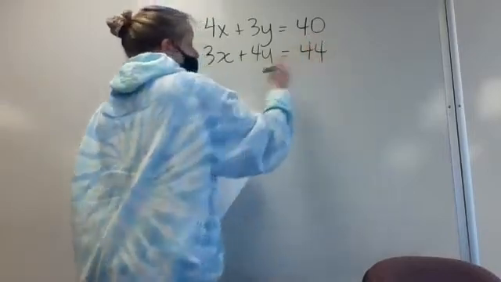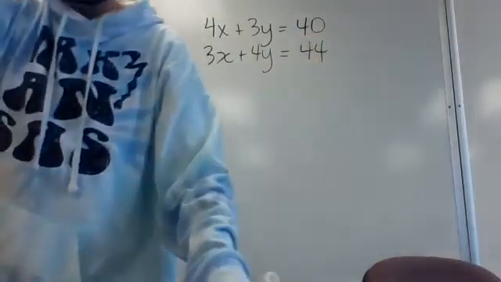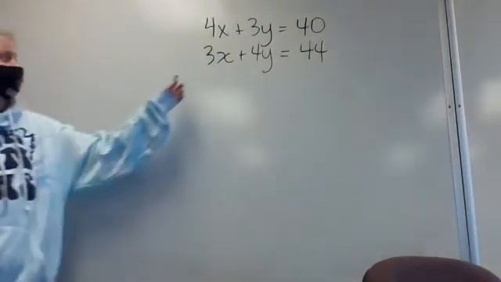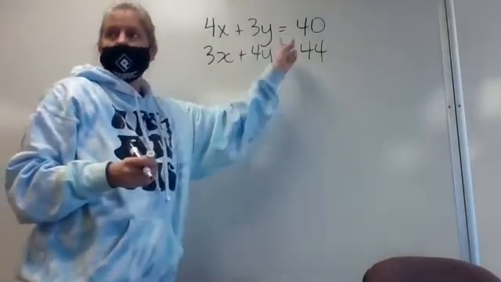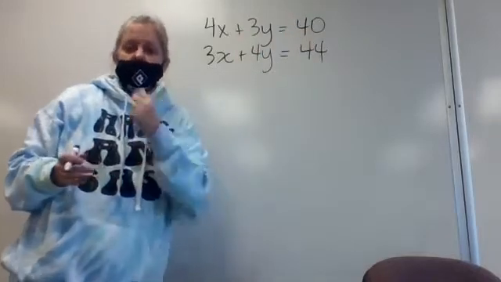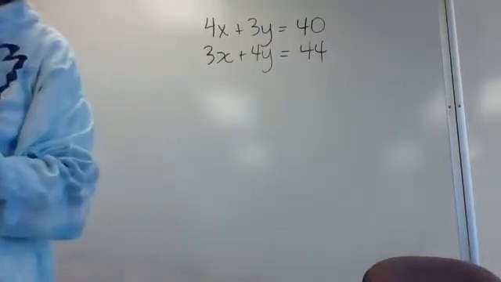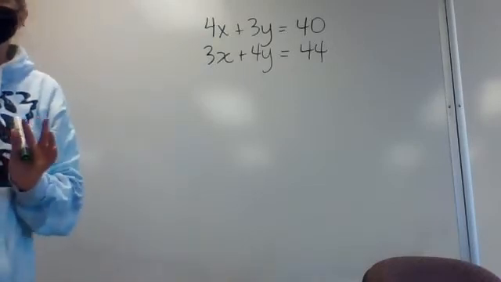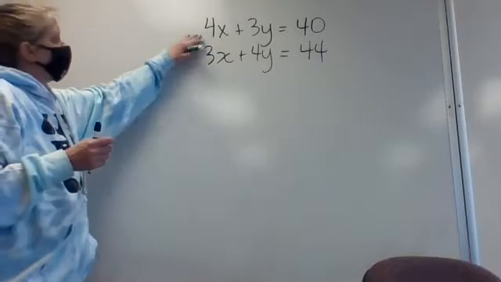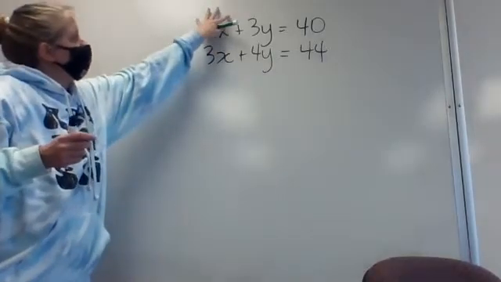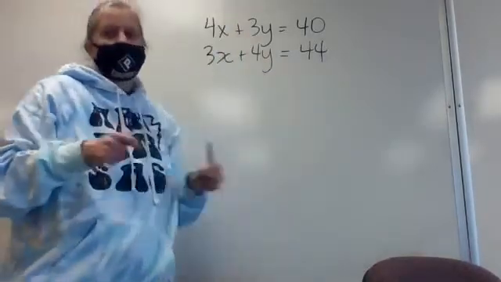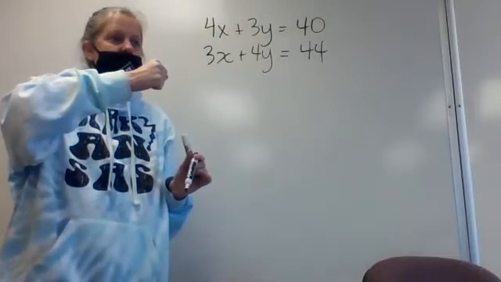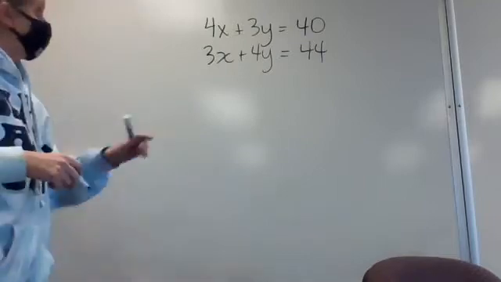equals 44. Now, I can do this in my matrix function and just create a 2 by 2 and a 2 by 1. But I'm going to solve this one by hand because that's what we did when there was 2 equations and 2 variables. You can do it either way. So if I'm going to solve this by hand, you either need to be able to add these 2 equations together and cancel out your x's or your y's, which means it doesn't matter which one.